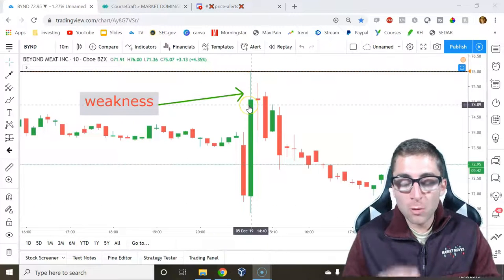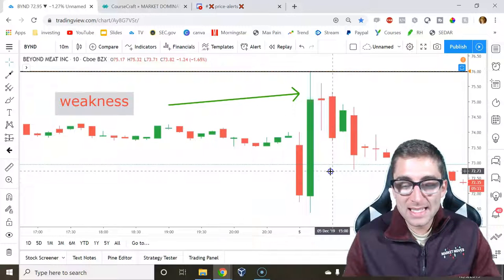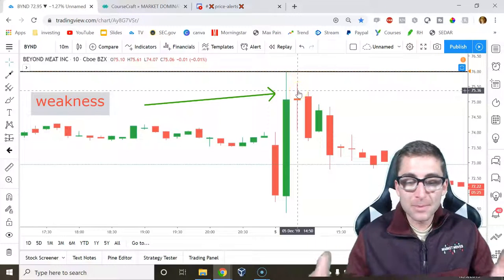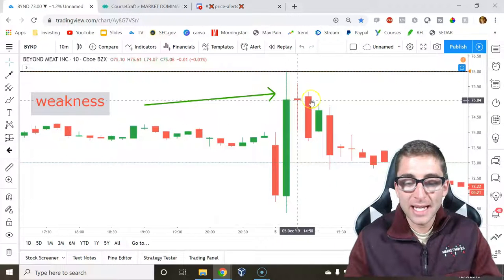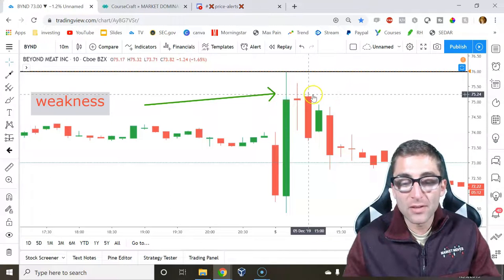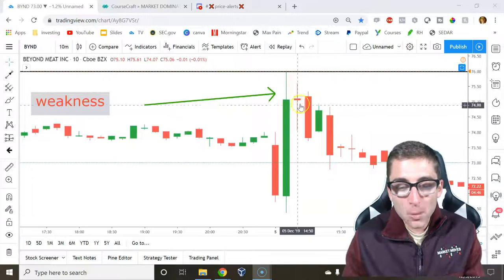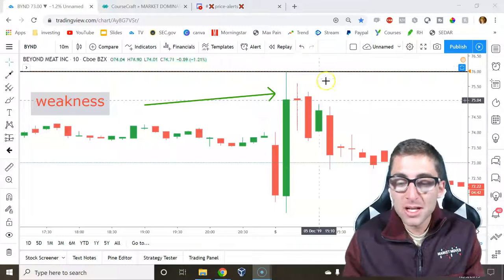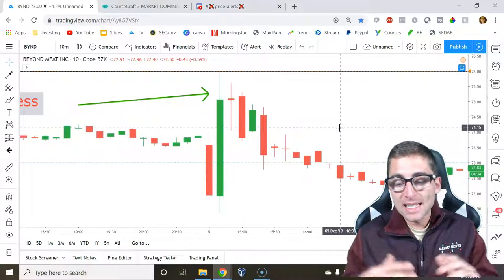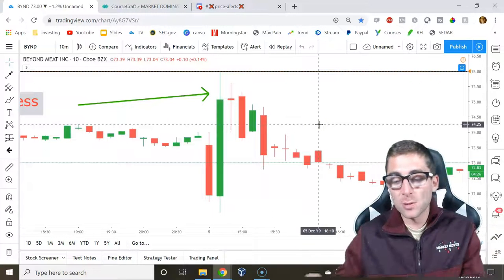Normally at the reversal point, what we want to see is more wicks developing in the next couple candles. The next candle is what we call an indecisive candle — a candle that is mostly either a reversal candle or a sideways candle. This showed us that Beyond Meat didn't want to continue higher after this huge green candle. We had two large wicks in a row from buyers getting beaten down by sellers. And then what do we have? A huge red candle, then a green candle, then another huge red candle. It showed there was huge weakness up here because of the wicks. At this point you would have taken off your long position and maybe entered a short — a high probability area to go short, found just from reading the candlesticks. Recognize the bodies and the wicks, and that's how you have success long-term.